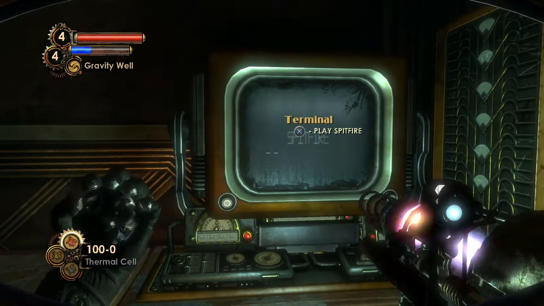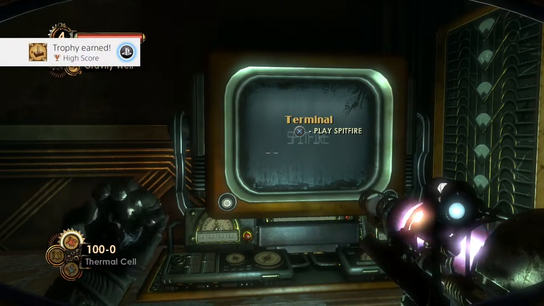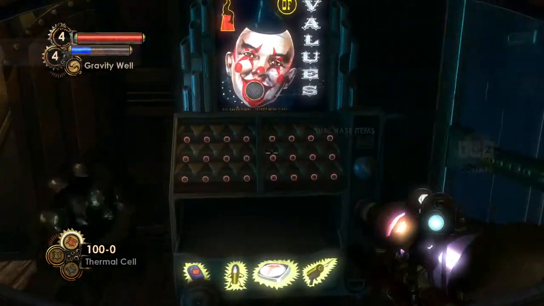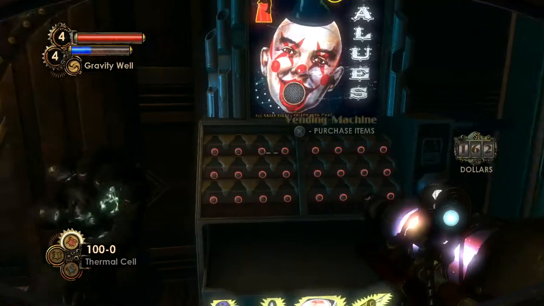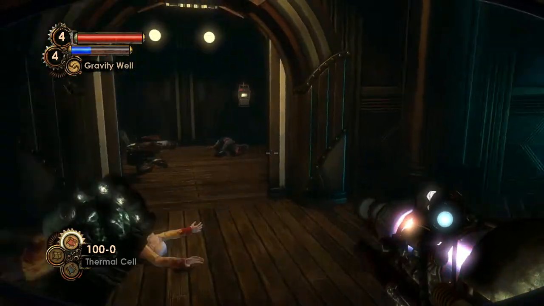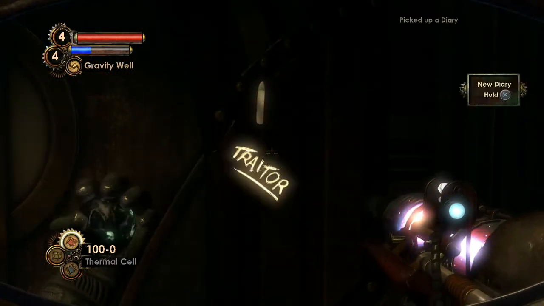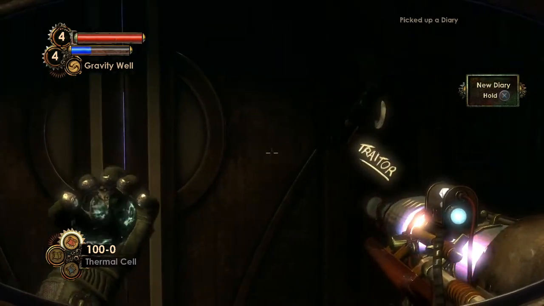I think I got it. Yep, high score. There we go. I think it's 10,000 points on Spitfire, and that was actually my first try. I didn't think that would happen on my first try. Don't get any money out of that, but it's quite a nice little Easter egg over there.